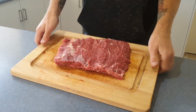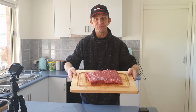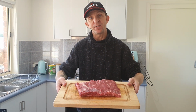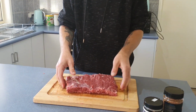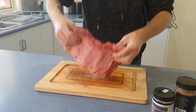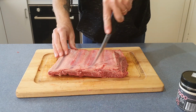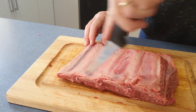There now, you can see I've trimmed everything off. All silver skin, all fat, all content. We've just got that really nice beef rib now. So we'll go ahead and we'll layer some rubs onto this, and this will come alongside the other set of ribs that have had no trimming whatsoever. So as always, I like to flip them over. I like to run a quick crosshatch across the bones.